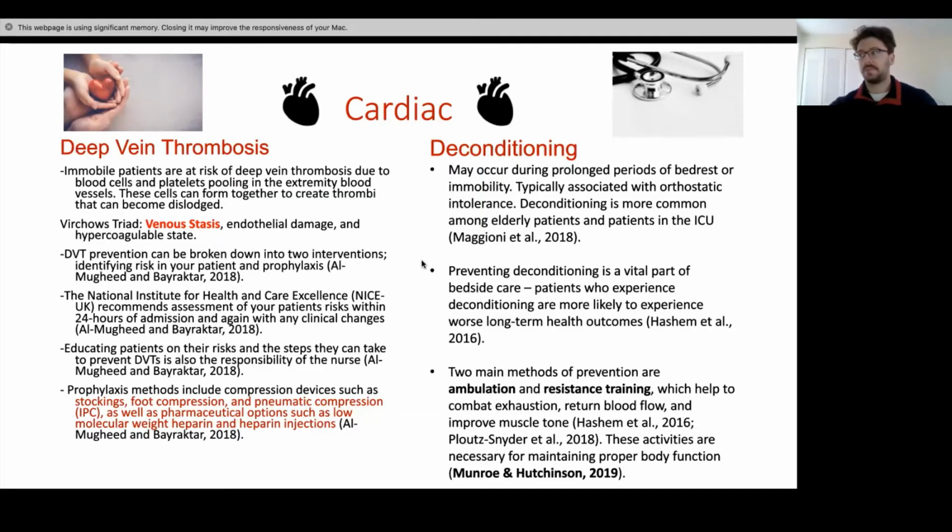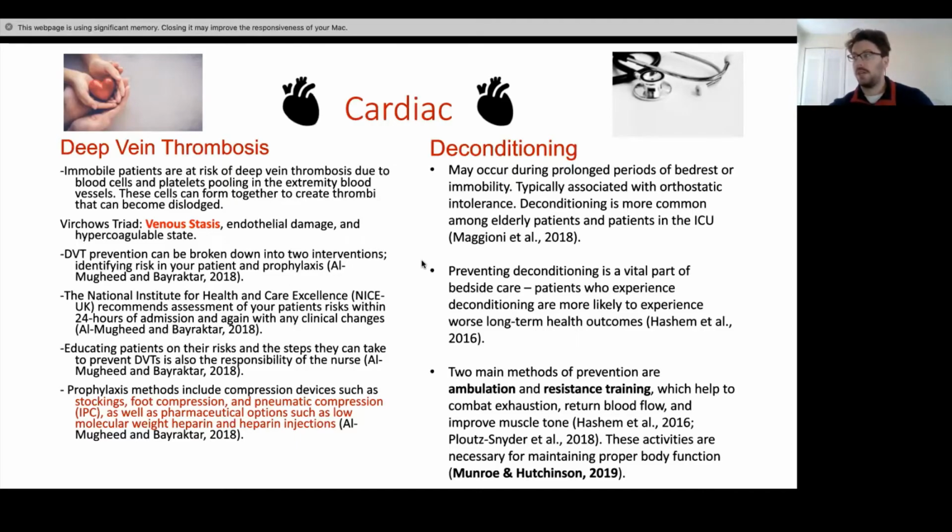This is more common among elderly patients who spend most of their hospital admissions confined to their bed. So prevention of deconditioning is a vital part of bedside care. Patients that experience deconditioning are more likely to also experience worse long-term health outcomes, such as decreased physical functioning and decreased quality of life. So two good methods for preventing deconditioning are ambulation and resistance training.